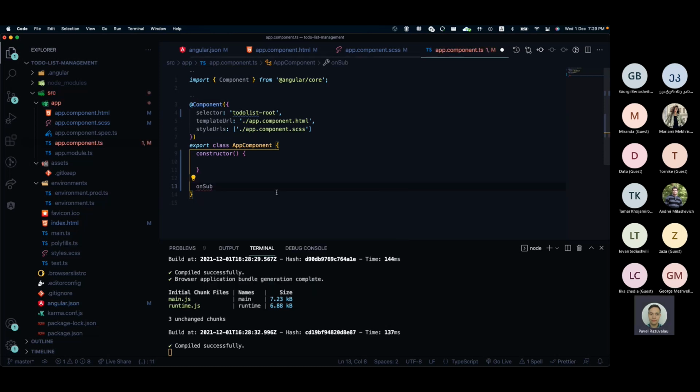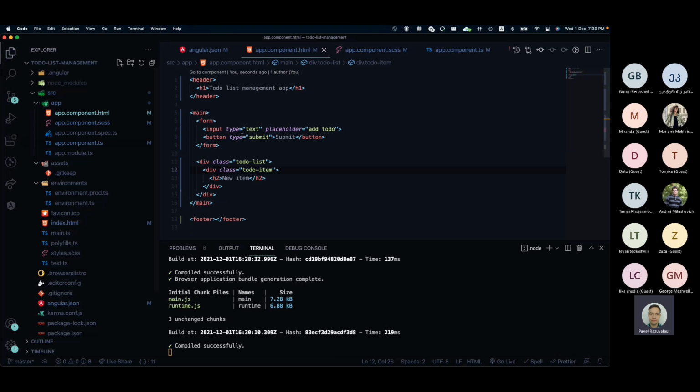Also, we need some event handler to access the value of the input and where we can add the new item. Okay, so how can we achieve this?